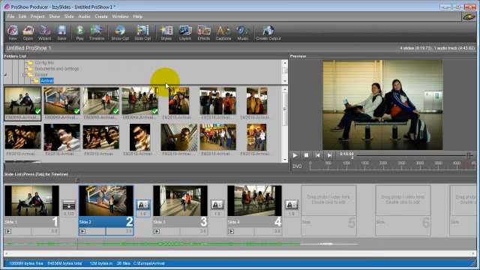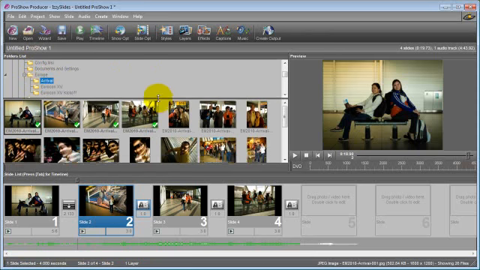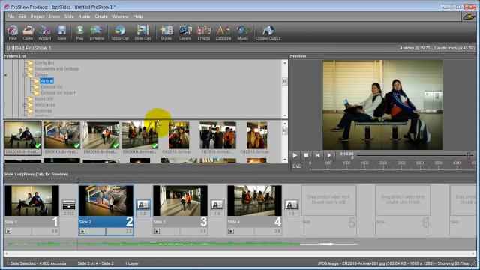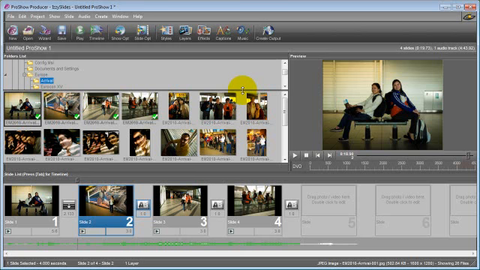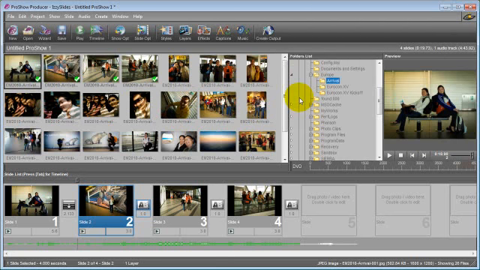One thing I could do to see more is position my cursor in between the folders list and the thumbnail and drag it along so that I could lengthen it or shorten it. But what I could also do is reorganize it a little bit. So I'll put my cursor on the menu that says folders list, hold my left mouse button and drag it. You will see there the outline of my folders list, and I'll drag it so that it's just at the left side of the preview window, and I'll drop it there.